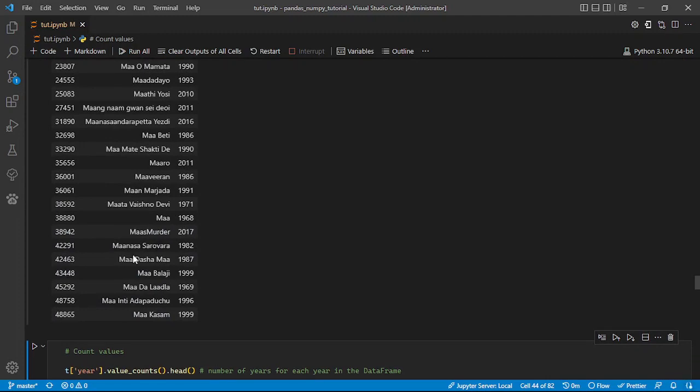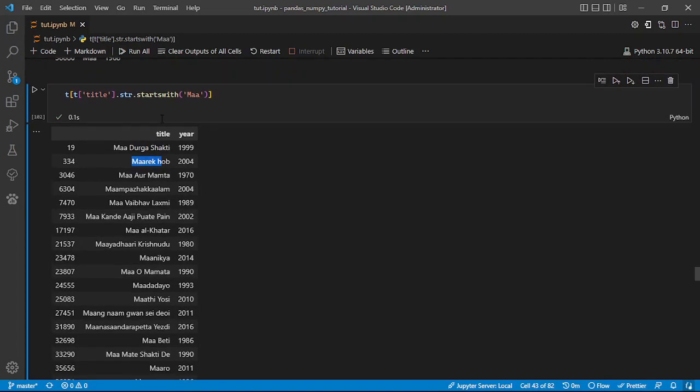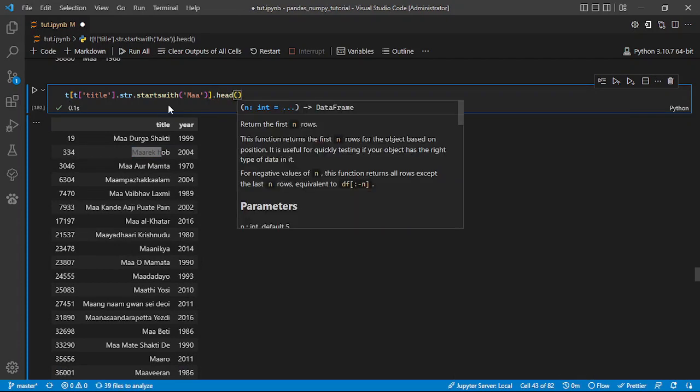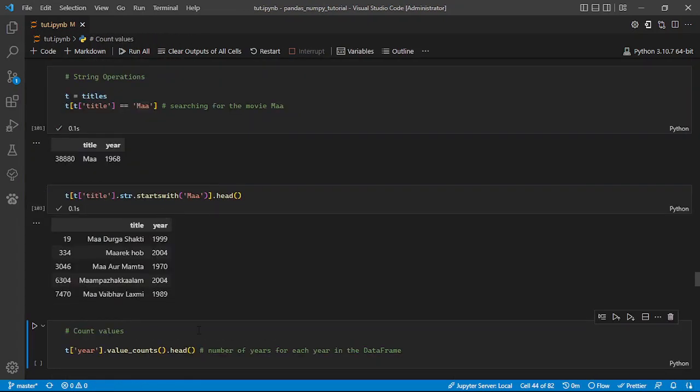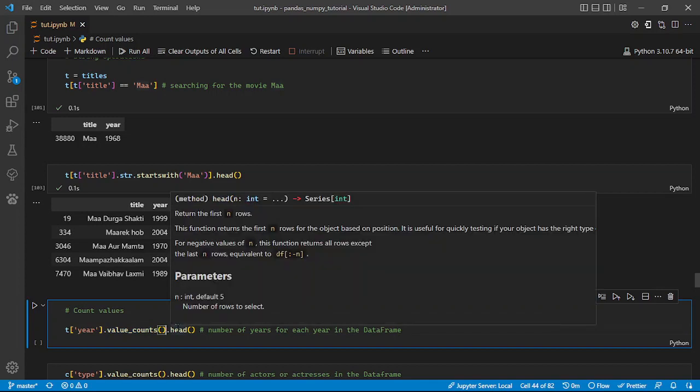So we have MAA, Durga, Scotty, Barikop, all of them. So let's keep back the .head, since we want the first 5 values. Maybe also you want to know how to get the number of movies for each year in the data frame. That is done by year .value_counts .head. Value counts gives us the number of values in our year column.